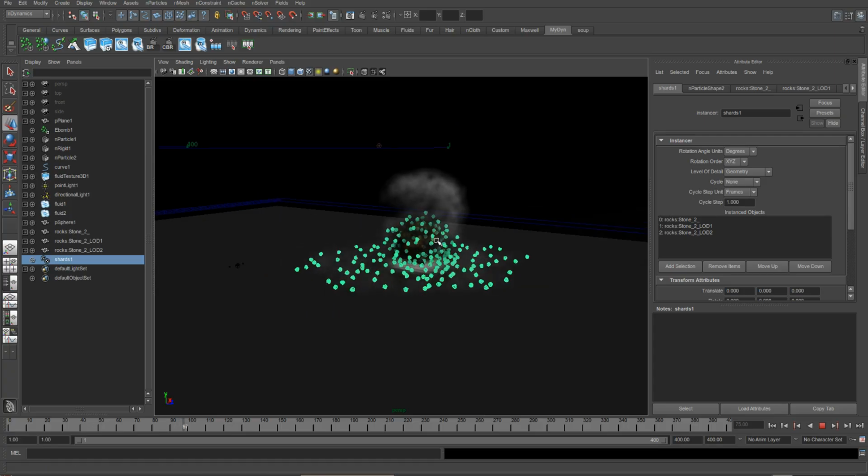Now before we go any further with this, I actually think we've got way too much shrapnel happening at the moment. Again, it comes down to personal preference, but I'd like to see a bit less of this. So before we mix this up and add other geometry instances, I'm just going to cut the rate of this.